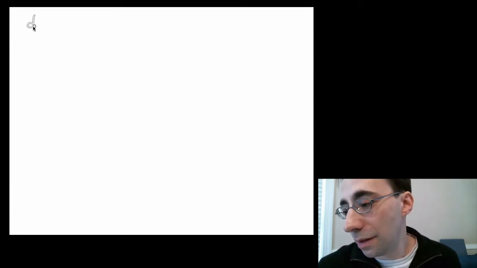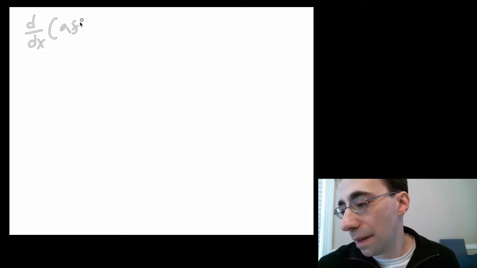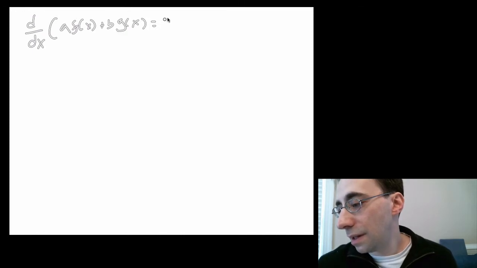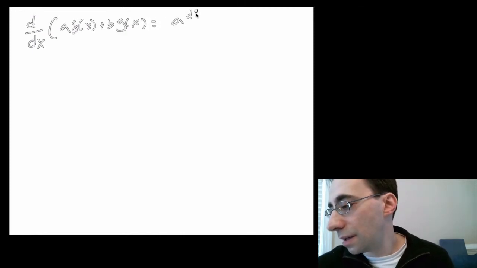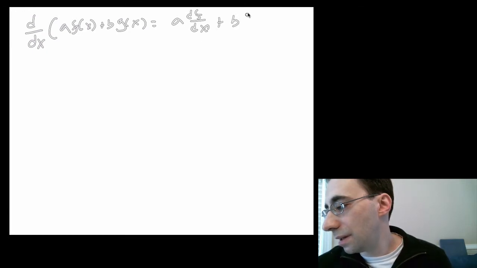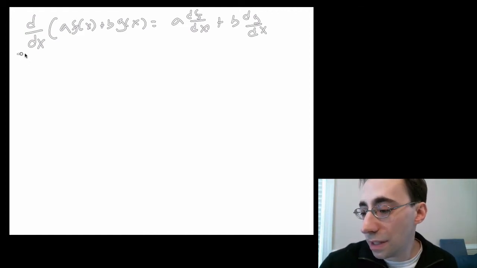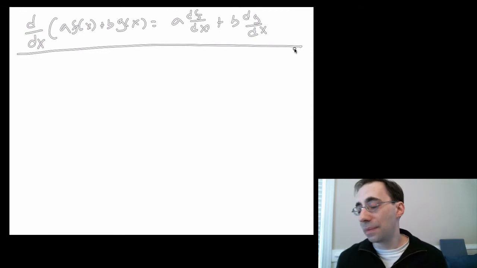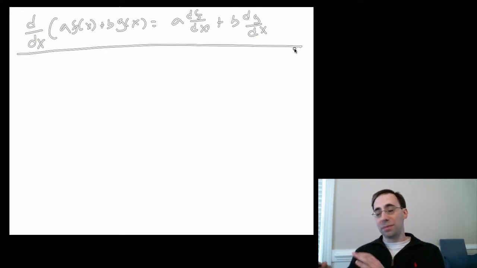The fact that the derivative is linear means this: the derivative of a f(x) plus b g(x) is equal to a df/dx plus b dg/dx, but I've dropped the of x to make my life a little easier writing things down. This is the definition of a linear operator in terms of derivative. This means the derivative is linear.